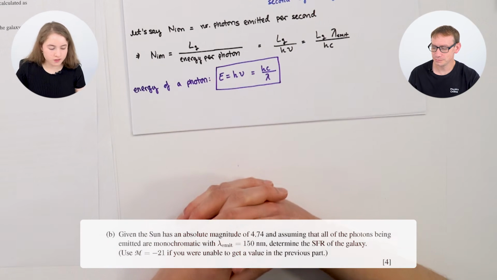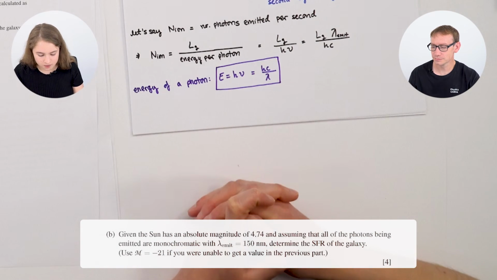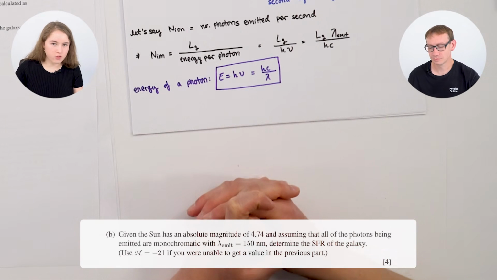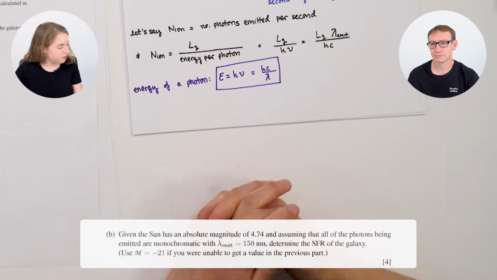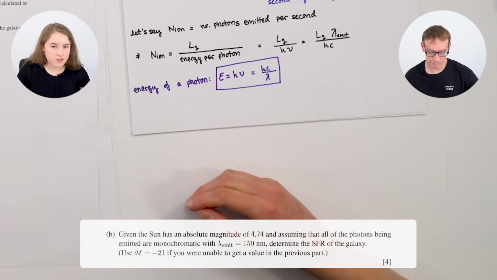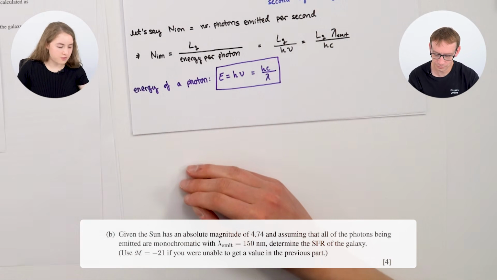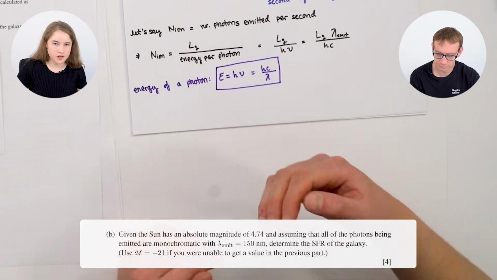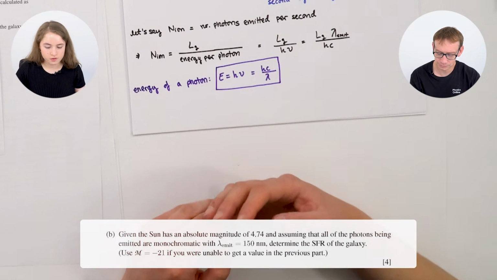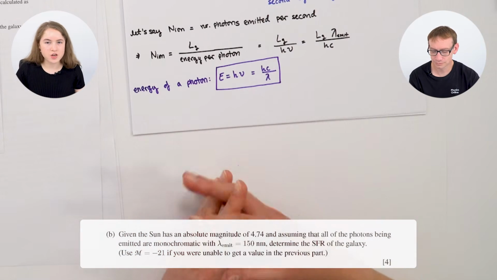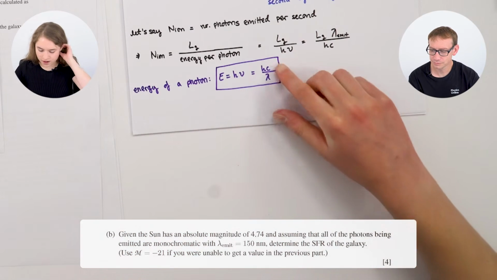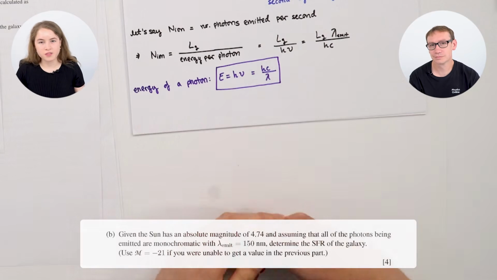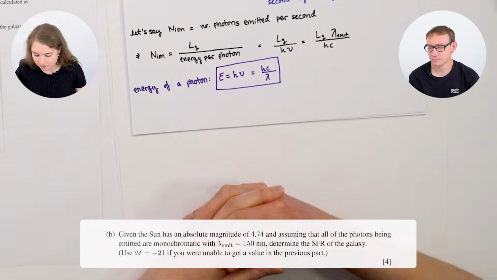Energy in terms of wavelength is going to be more useful for this question because the reason we thought to use the energy of the photons in the first place was because they've given us the wavelength of these photons. They've said, assume that they all have emitted wavelength 150 nanometers, and that could be your first clue to know that you should use the energy that each photon has, because h and c are just constants. As soon as you know the wavelength, you know the energy that each photon has.